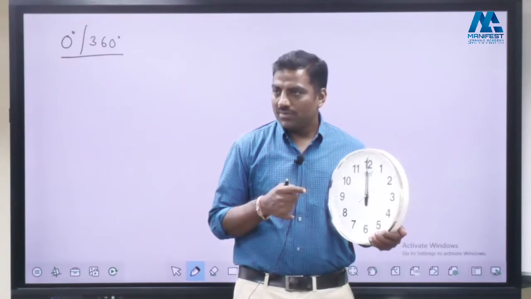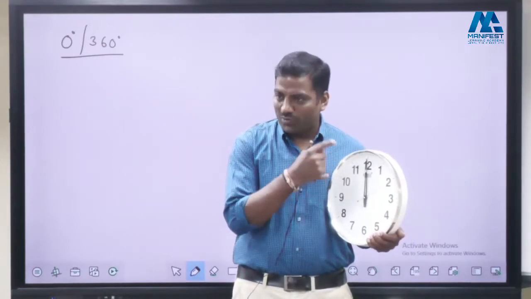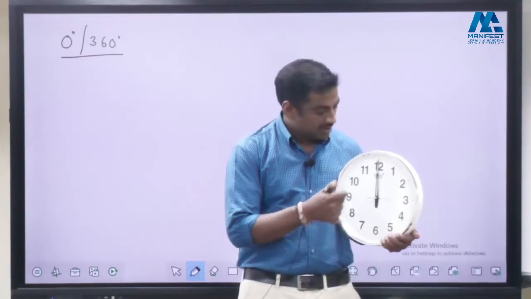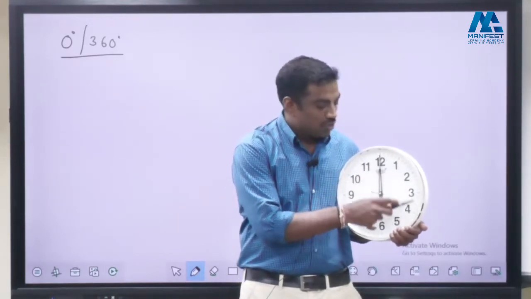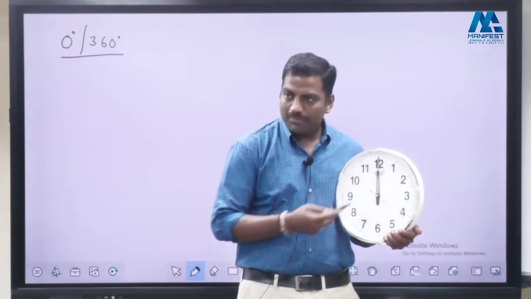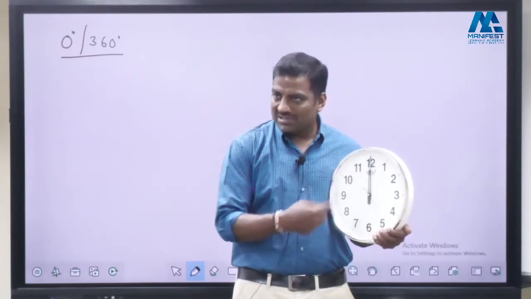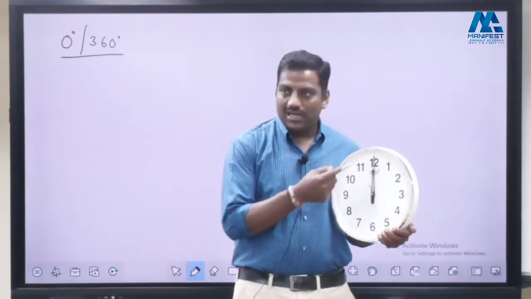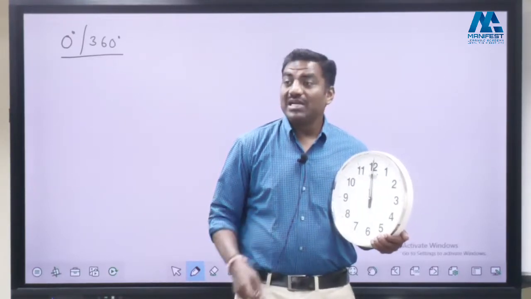But when we are counting from 12, we should not take the 12 again. Getting my point? When you have started the counting from 12, you should not take that 12 again as the count. Because from here we start, right? 1, 2, 3, 4, 5, 6, 7, 8, 9, 10, 11, 12. Do we count 1 again? So 12 numbers are there, right? Similarly, from 12 to 12, they will meet 11 times.